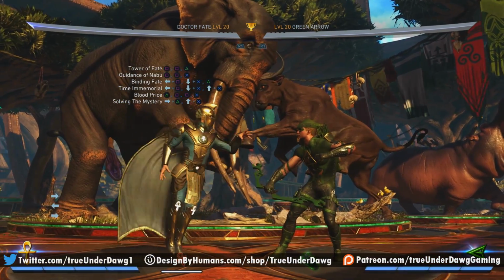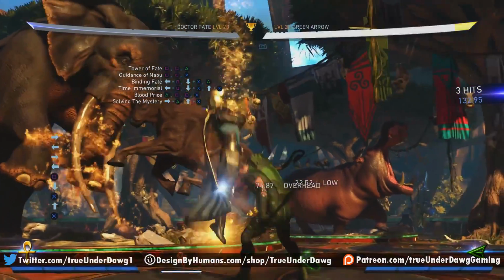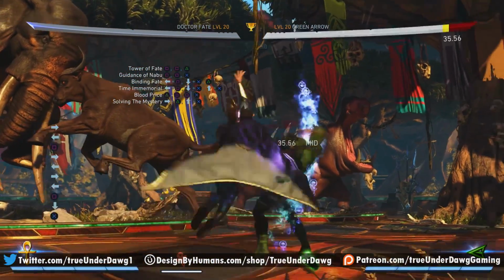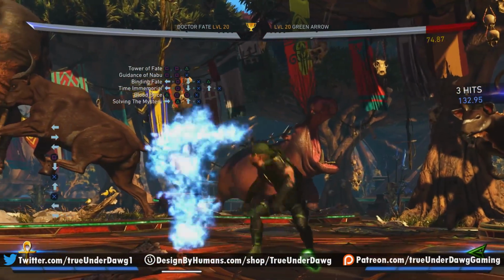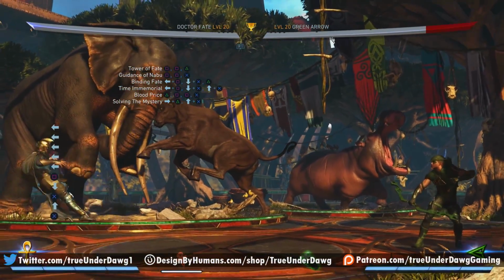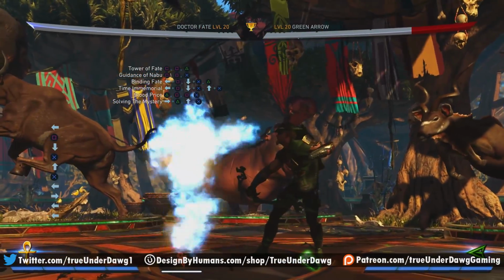Now next up we have Time Immemorial. So I actually love this string because it ends with an overhead. So you have a mid, then a low, and then an overhead immediately after. But that's not why I like it. I like it because the final hit, the overhead, actually tracks the opponent's location. Boom, look at that. Crazy stuff, right?